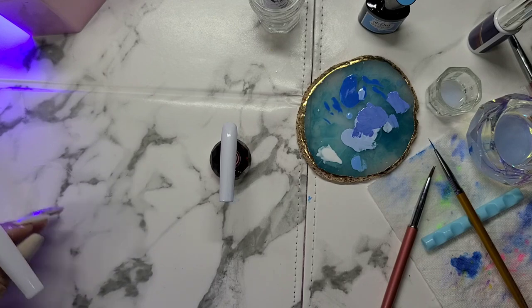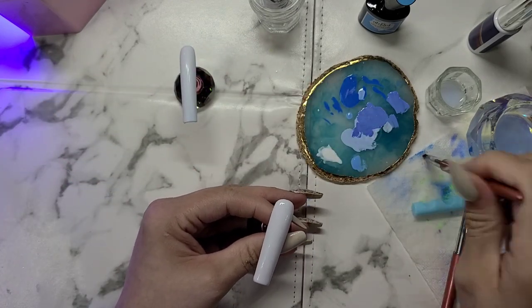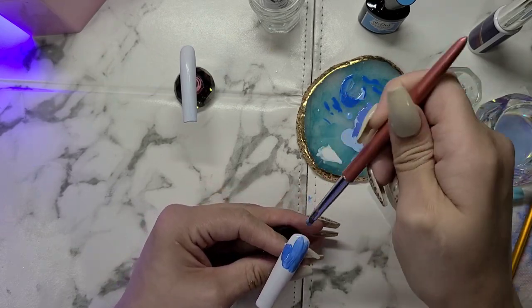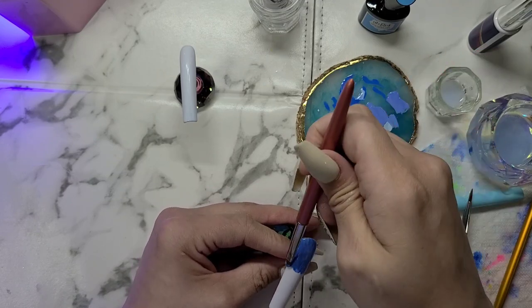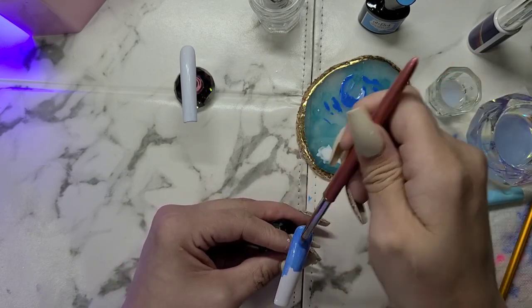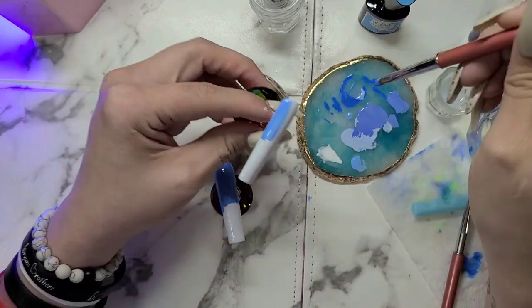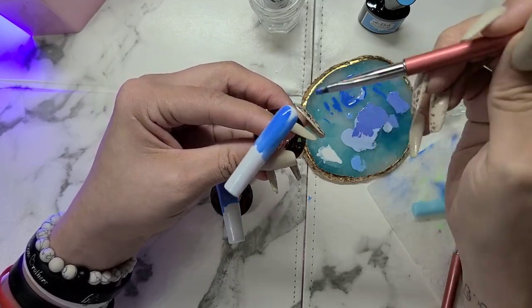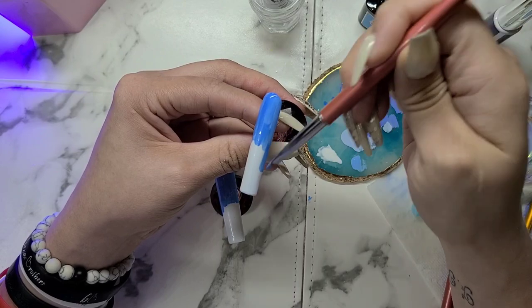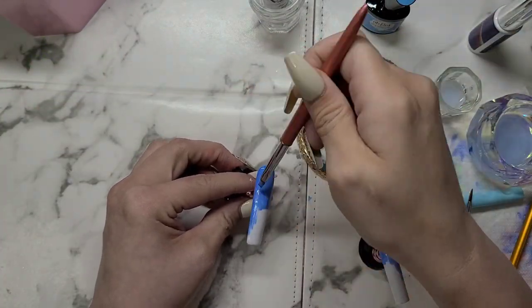Now for this pinky and ring finger, I want to do a blue ombre, but I want it to curve down like the curvature of the rainbow. I want that to curve down and leave the very bottom of it white. I really like having that little tip of it white. I like the effect that that gave it. So I do want to keep that, and you will see me as I go in and keep wiping off just the tip because I want to keep that tip white.